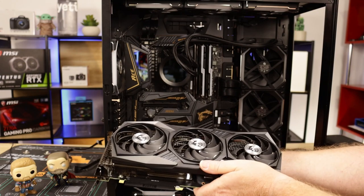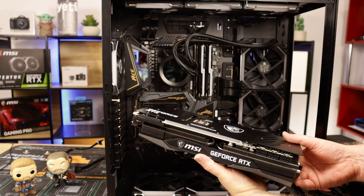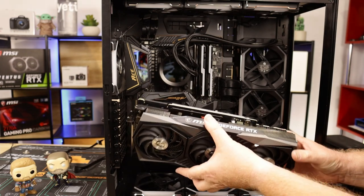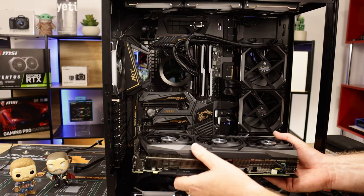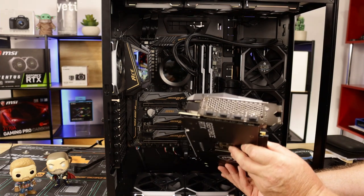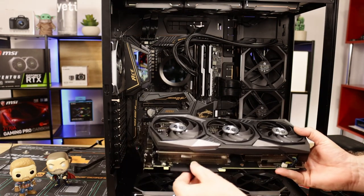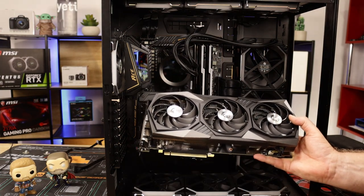Okay. This is MSI's RTX 3090 Gaming X Trio. Okay, that is a beautiful card. It's a solid, heavy card. It's like 1.5 kilos or 1500 grams. But yeah, it's a pretty hefty card. It has your three DisplayPorts and one HDMI 2.1. Okay, so obviously, first of all, remove your protective cover from the PCIe slot.